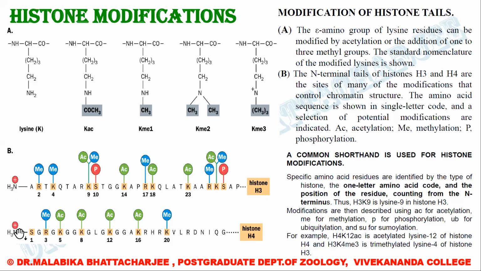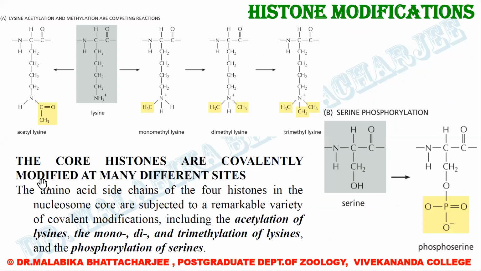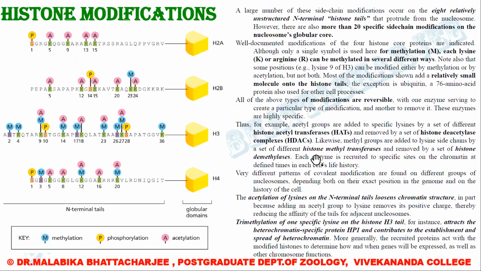Just remember, from the amino terminal tail, we do the countdown. So as you can see, this is position 2, S for serine, this is position 1. So the countdown is always done from the amino terminal tail. And this is the lysine acetylation. As you can see, this is acetyl lysine. This is another picture, from Bruce Alberts: monomethyl lysine, dimethyl lysine, trimethyl lysine. This is the serine modification. We have phosphoserine, the serine phosphorylation. And again, another picture of the various modifications is shown here.